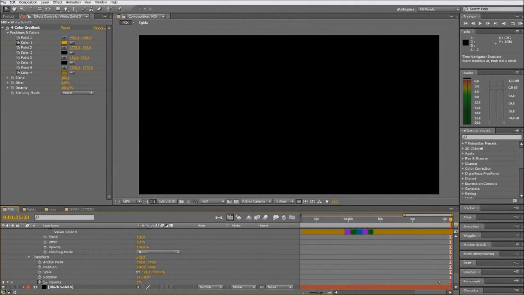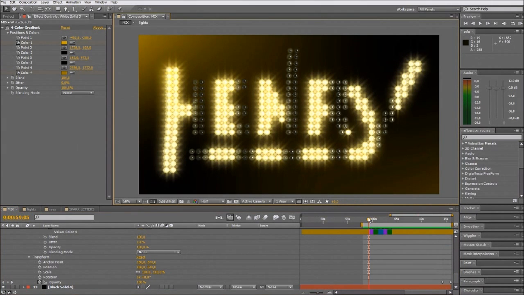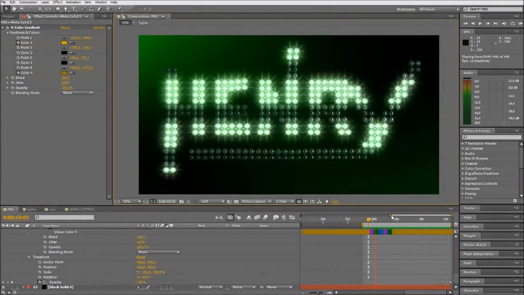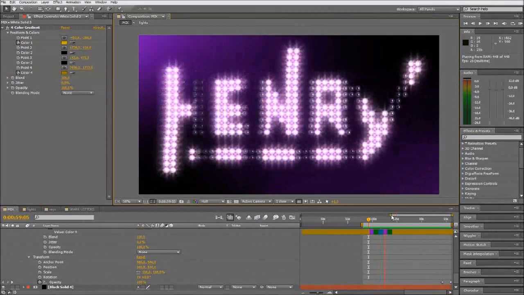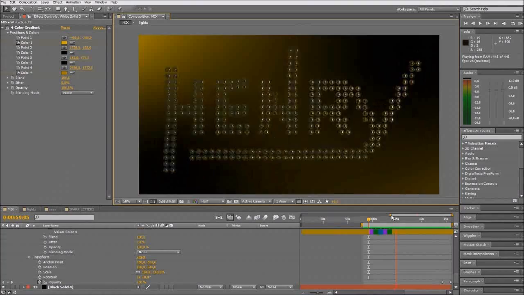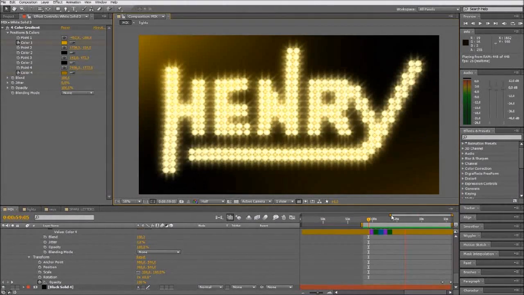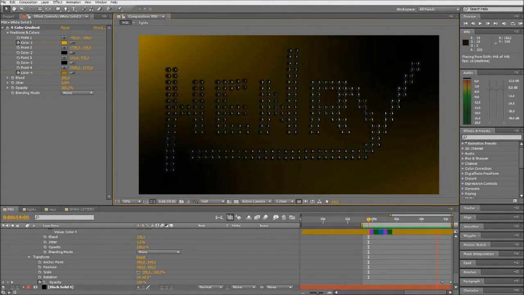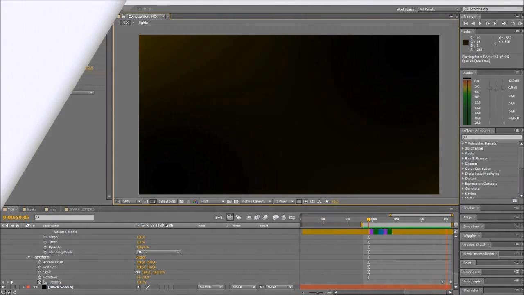Let's see how the effect of these different colors works. There we go. See the changing on how every lighting have a different pattern, so that makes a strong effect. And then the last breath and fade out.